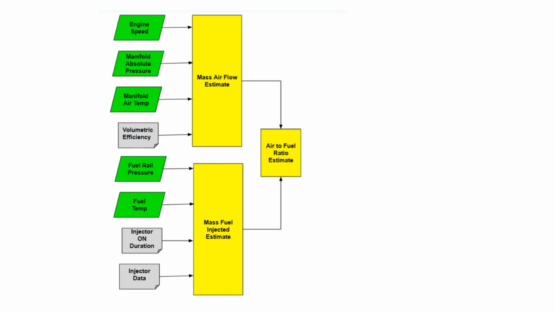You've probably heard of stoichiometry and probably know that for gasoline spark ignition engines, the theoretical stoichiometric air to fuel ratio is about 14.7 to 1 by mass. This means that 1 pound of gasoline will require 14.7 pounds of air to fully combust. In diesel engines, the stoichiometric air-fuel ratio is about 14.5 to 1 by mass, so it's very close to gasoline.